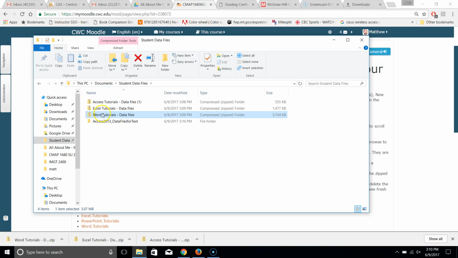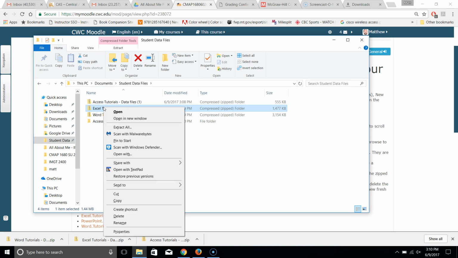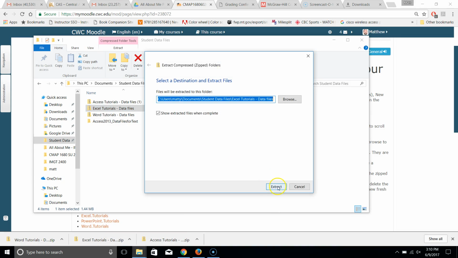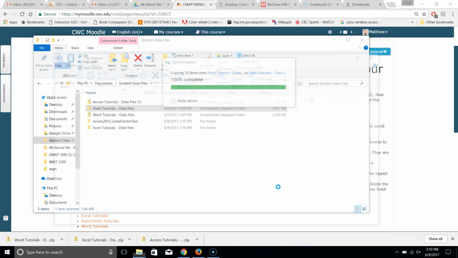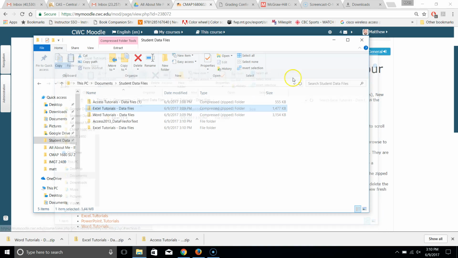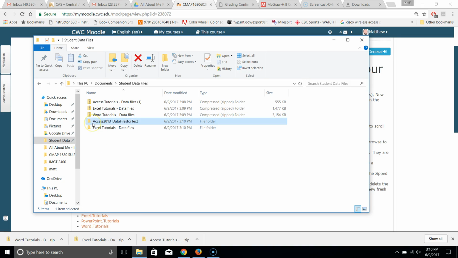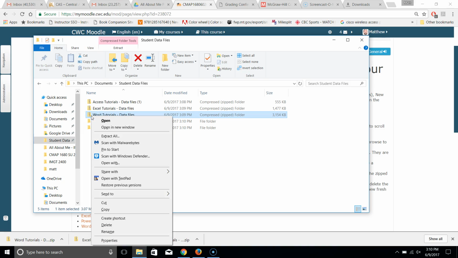I'm going to do the same thing with Excel. I'm going to right-click it, choose Extract All, choose Extract. It remembers where you put it the last time, so you can see that it's placing it into the same folder, our Student Data Files.